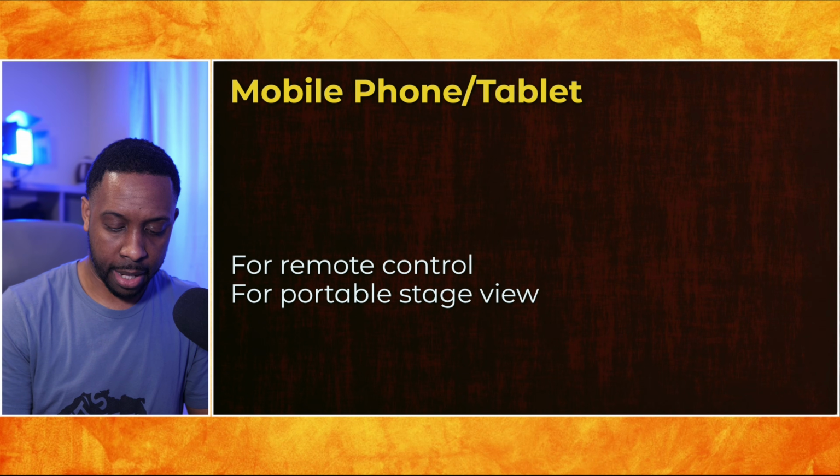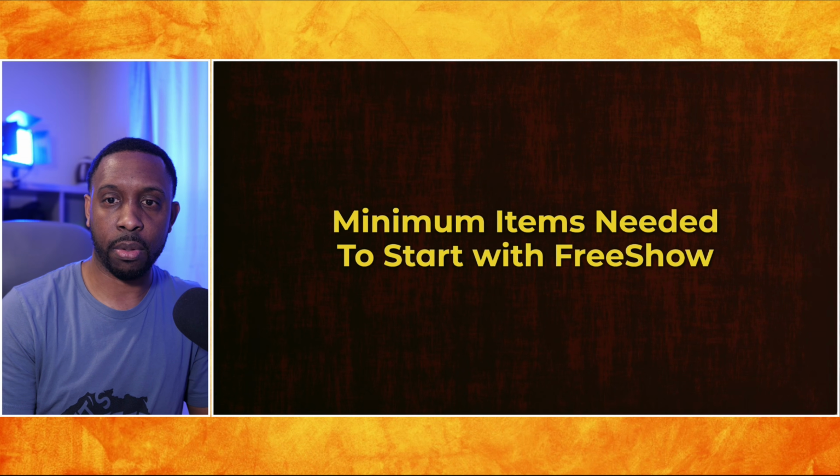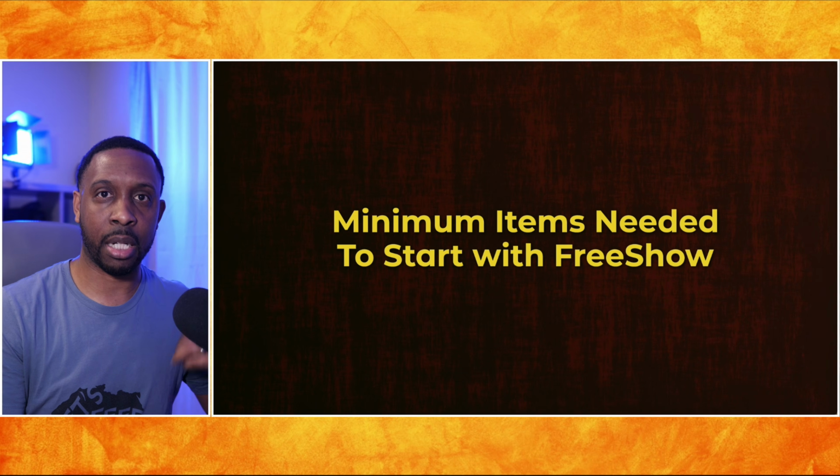All right. And I'm going to go to, let's see here. Let's go out of here to the project. And if I were to go back, I can go to another show if I want to. So let's go to the minimum items that we talked about in the last module. So I can literally change the whole show. So this is now the minimum items needed to start with FreeShow that we talked about in our last module.